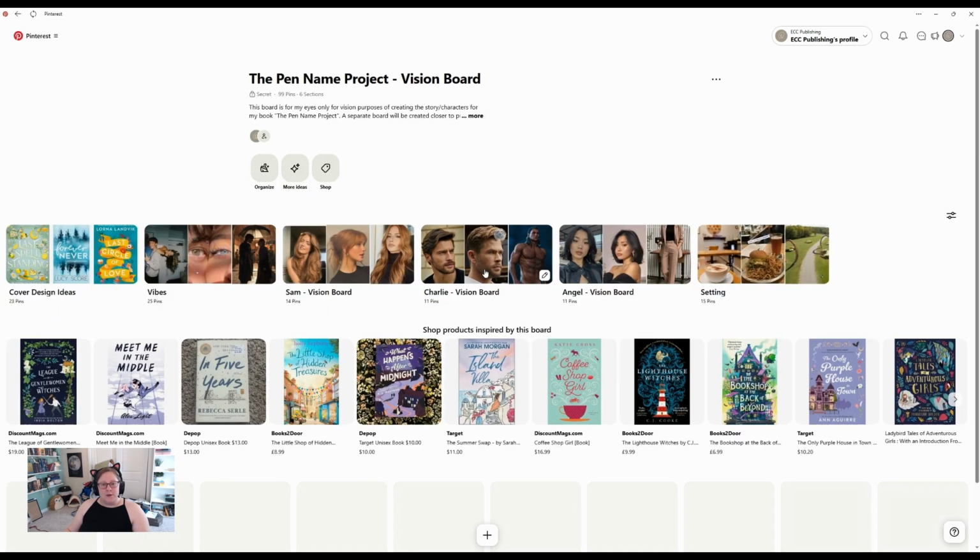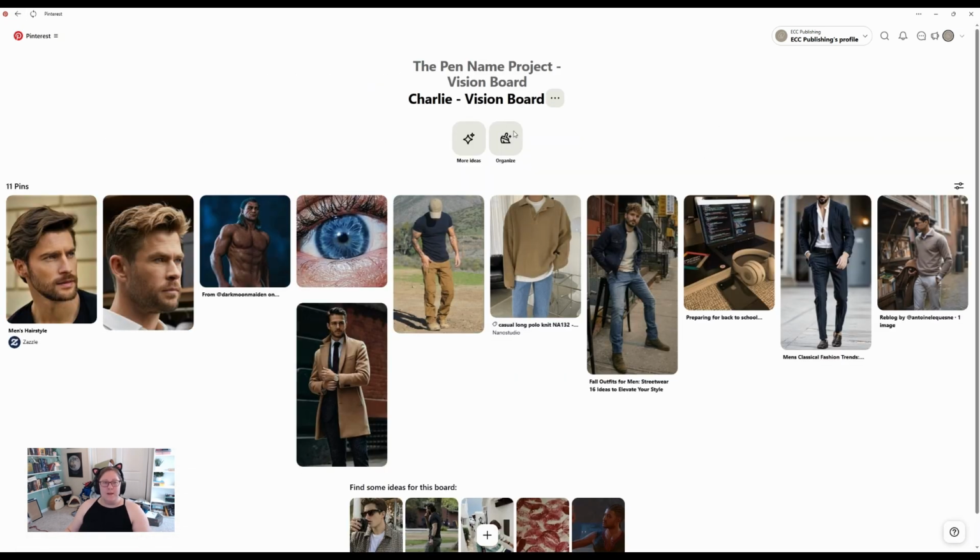So that's for her. For Charlie, who's the main male lead, he is on here as well. I had a harder time finding images for what I exactly imagined Charlie to be, but these two were the closest to what I had imagined. Very tall. This was more for his build, because I describe him in the book as basically a huge football player kind of build. Blue eyes are a big part of his looks, so I had to put that here. And then some of his outfits and his general vibe. So that's Charlie.